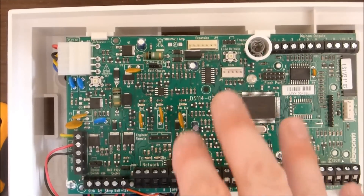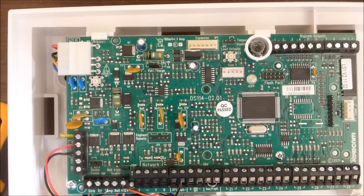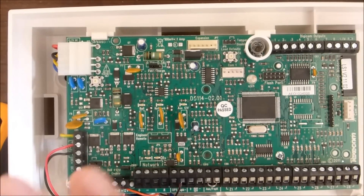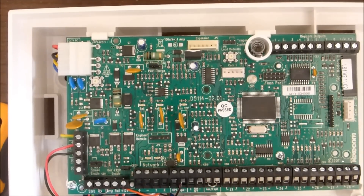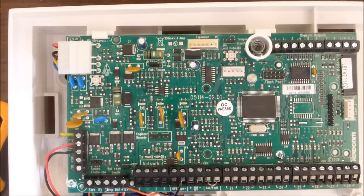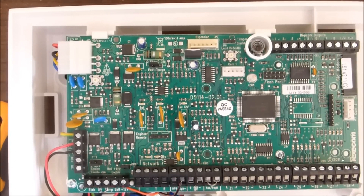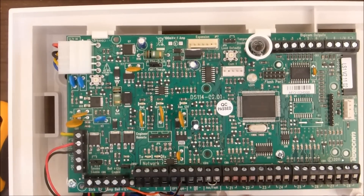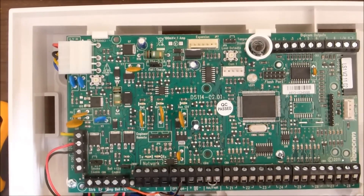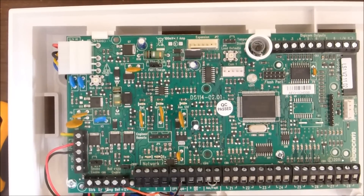The idea is first of all we're going to install this and get it set up and working. Then the next step is to wire this up to a Raspberry Pi so that when the alarm is signalled or triggered, you get a signal that goes to the Raspberry Pi and then you can do all sorts of things — you can get it to email you, send an SMS signal. That's kind of nice because if someone comes in and cuts the telecoms cable, then normally you'd be kind of stuck. But if you've got a Raspberry Pi connected to these outputs and you power it from the 12 volt auxiliary outputs through a buck converter down to five volts for the Raspberry Pi, it's automatically backed up. There's a backup power supply which will allow that signal to go out.